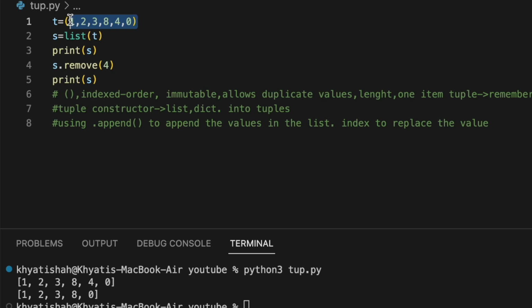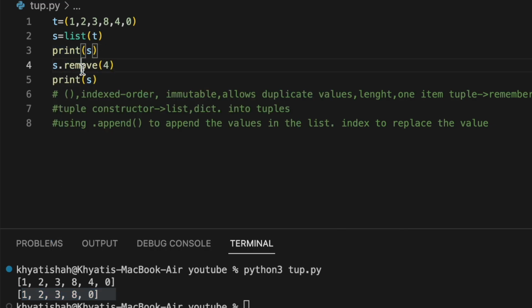This is what our s looked like: 123840. This was a list, right? Because I printed s over here. Then from s I removed 4, so the answer should be 12380, and you see this 12380. So that is what remove does.